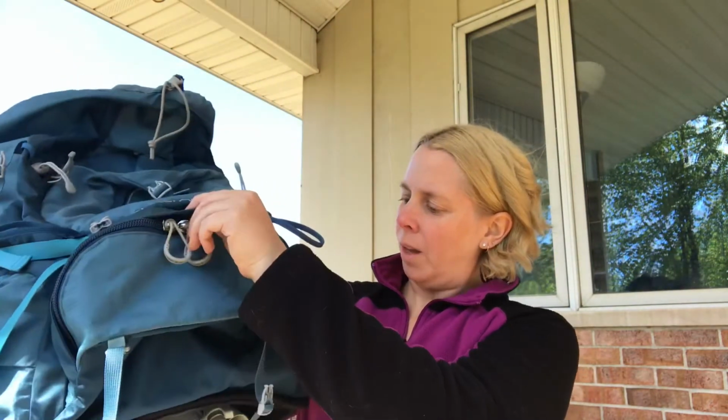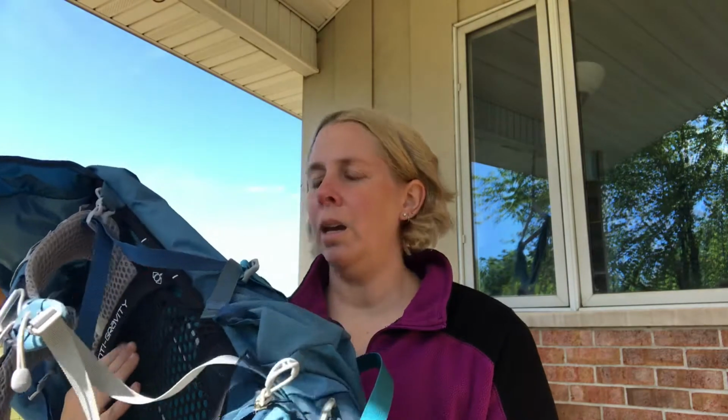So what I really like about this backpack, it is super comfortable. If I could dial in my gear, I would use this all the time. It is a 4-point-something ounce backpack. It's just 4 pounds, okay? And that's a lot of weight. But like I said, if you can dial in your gear, it is the most comfortable backpack ever.